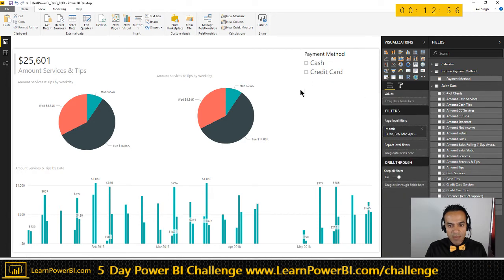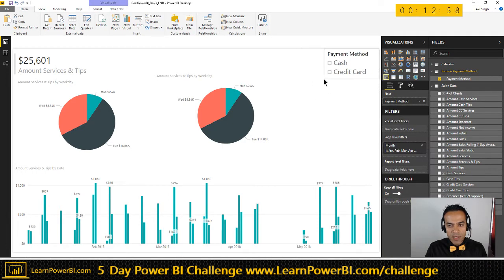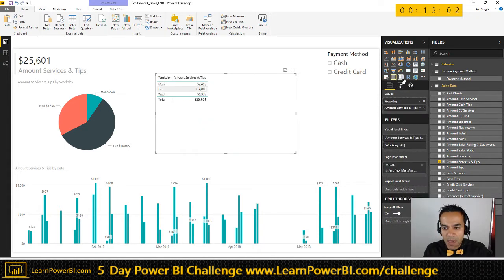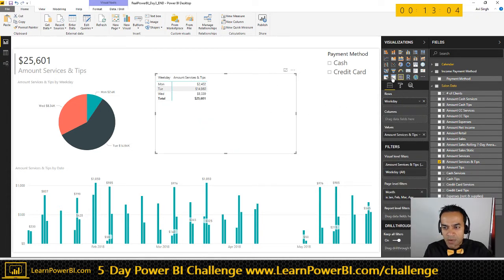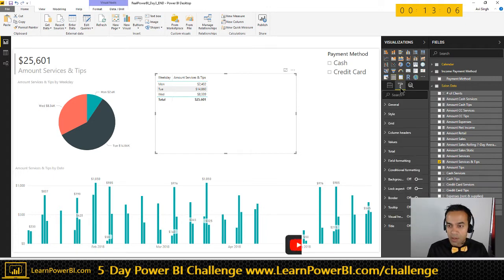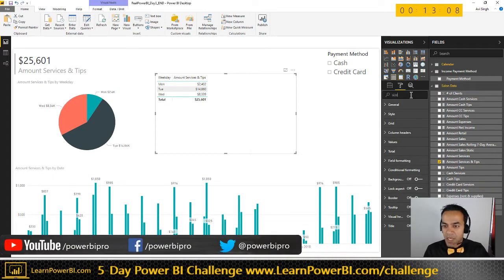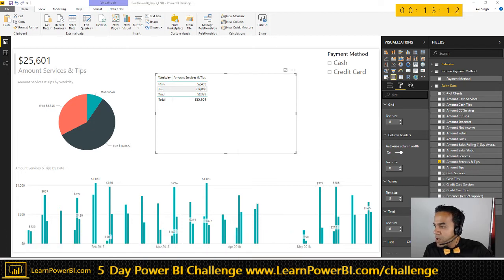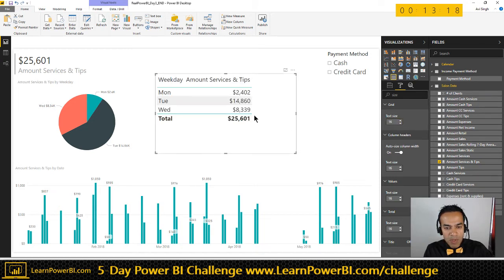That's my preferred method. So let's change this to a table or a matrix. Does one look better? Not really. Let's make it big enough so we can see. Okay, so amount, we have that.